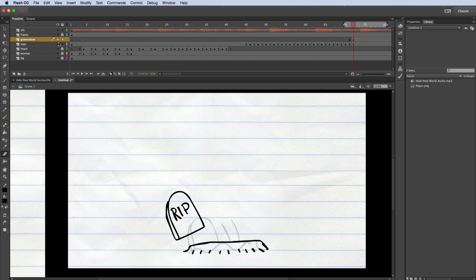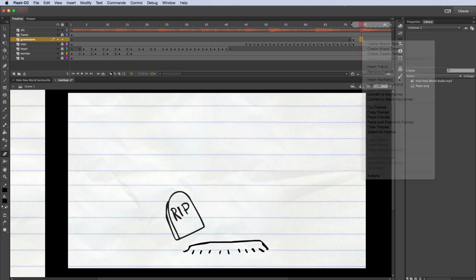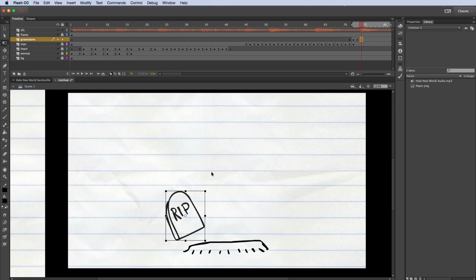Let me lock the man layer right here, and just on the gravestone layer, let's go to frame 74. I'm going to right click and go to insert keyframe, and I'm going to take this and rotate it a little bit and then push it down like so. I don't want it quite to be settled yet, so I'm going to have it at a slight angle here, but it's pretty close to its final position. All right, so we'll leave it like that.